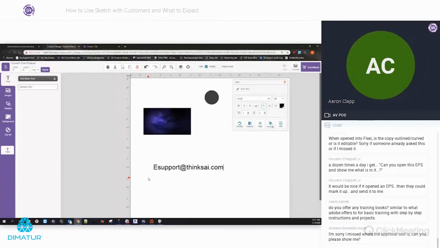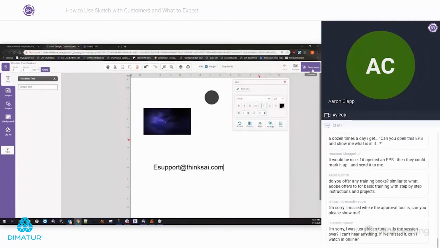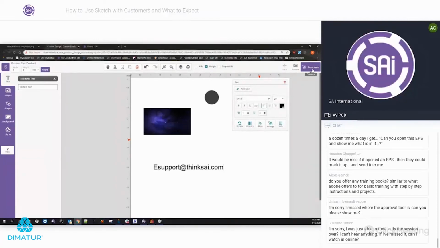So they would have to pay somebody else to redesign it again if they really wanted to. So there's a little bit of a toss up there. The nice thing about in here is they cannot save this file to a local file. When they save it or when they go through the process, they have to send it and it goes through the email and it gets back to you. So this PDF will come to you, not anybody else. Okay, perfect. And I think in regards to the PDF download, Joseph asked why not have it be a Flexi native file?